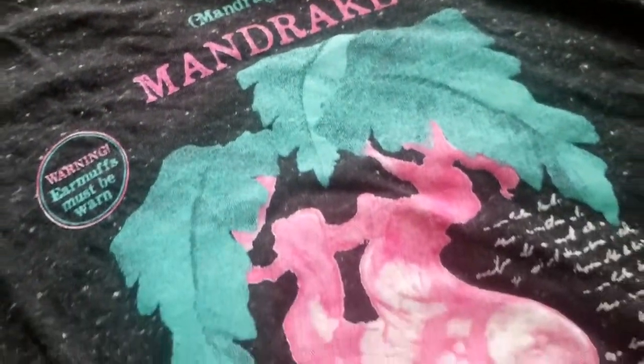The first thing on top is actually a mandrake t-shirt. It's very soft. That was something I remember last time because the shirts were so soft and nice. I'll have to lay that out for you to see better. I saw a thing that said use earmuffs, and I think it's from the manual of how to take care of them, so I'll have to show that better. It feels really, really nice. Like last time I did this, this t-shirt is a really nice soft vintage style t-shirt that's kind of thin but very soft cotton, and I am pretty dang excited to wear this in the future.